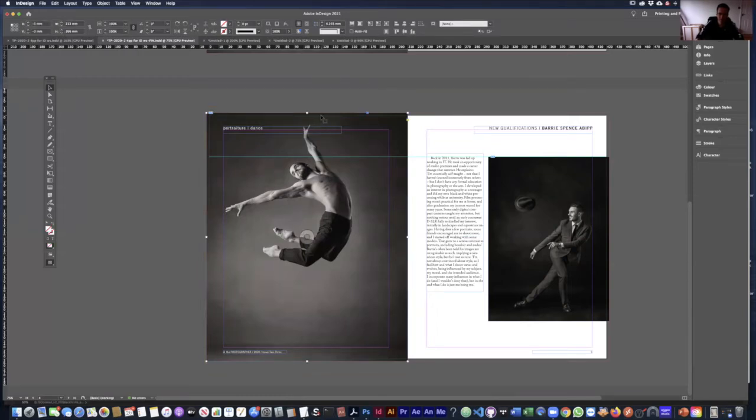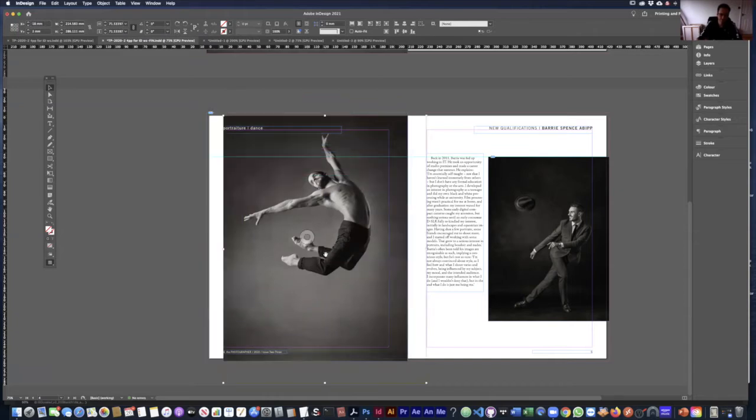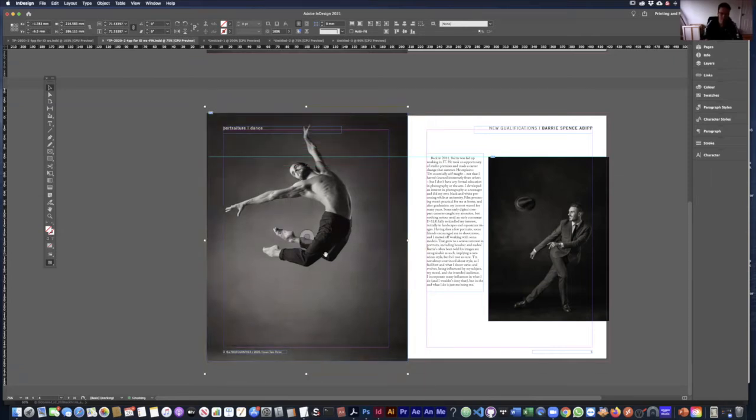So your basic frames are outlined in blue, and then your content here, this image, the media that's in it, is the red or orange extremity of it. Yeah, and you can move that about. And the difference is just your click. So I'm not selected on anything. I select that picture frame, and then I can click it, and then I'm dealing with the image inside. And don't get too confused over that. It's an important distinction and something to try and get used to. So I'll just move that back to where it roughly was.